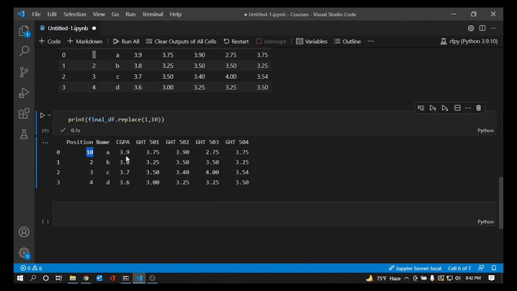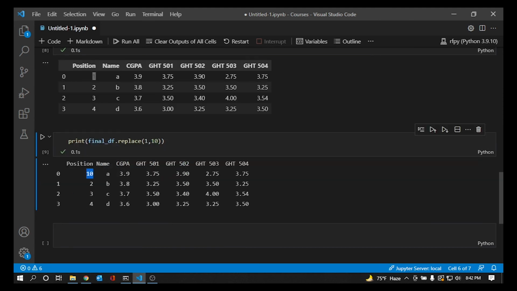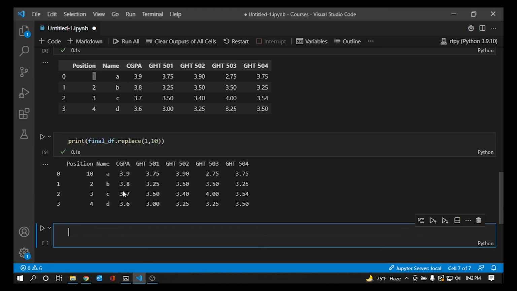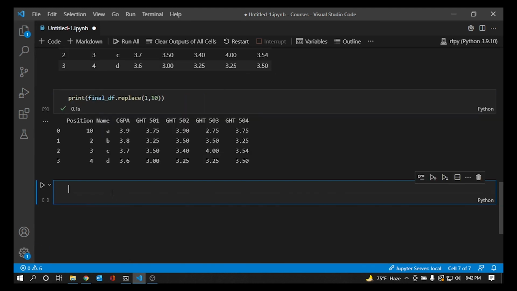So by this we can change the data set, change the individual Excel value. If you generated a value by mistake, you can change this. You can also change the string as well. Let me show you how to change the string.